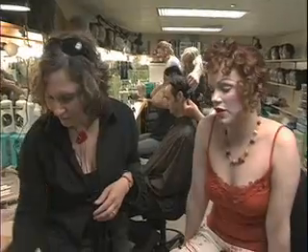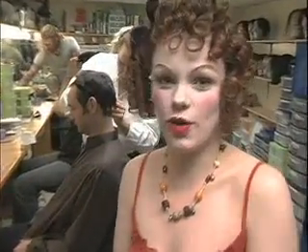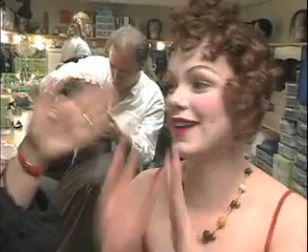Especially with this Gothic look — a huge part of it was just figuring out which brush to use, or if I wet the brush, will it go on faster without falling on your cheeks and the white. Because you don't really have time to restore the makeup, and you work with such high contrast colors that every brush stroke has to be specific. There is no time for fixing — it has to be very precise.